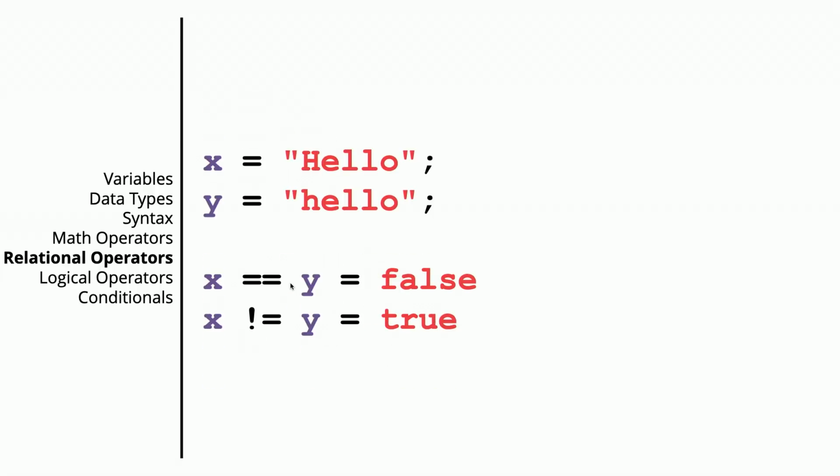Here, we've got something similar where now instead of comparing numbers, we're comparing strings. So we have hello and hello, one with caps, one without, and we're just going to ask if they're the same or not. And obviously, it looks the same, but they're not because they have different values in there. They're not an exact replica of each other. So if you try to compare one string to another, it's an exact match only, no partial matches. If you want to do a partial match, I'll show you how to do that a little bit later.